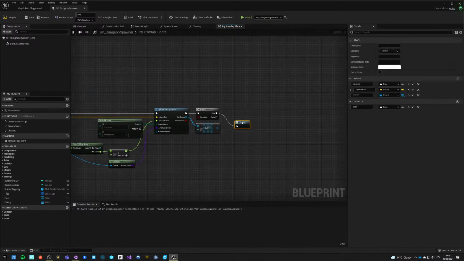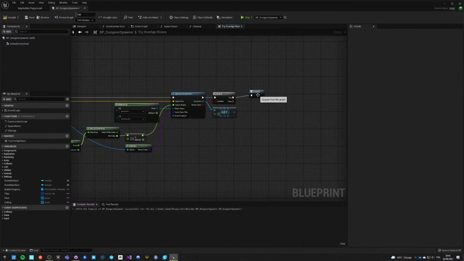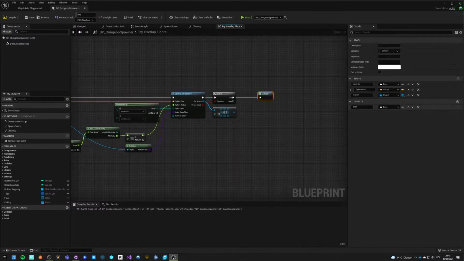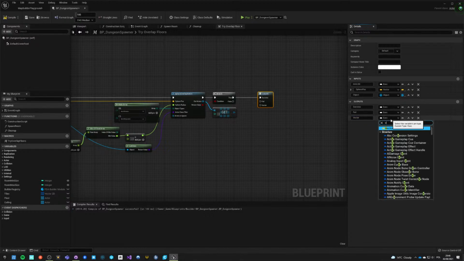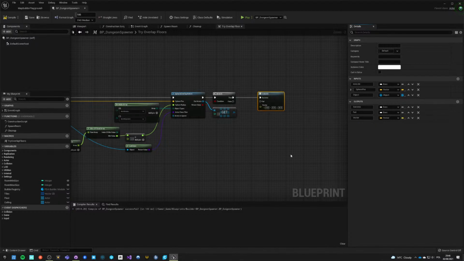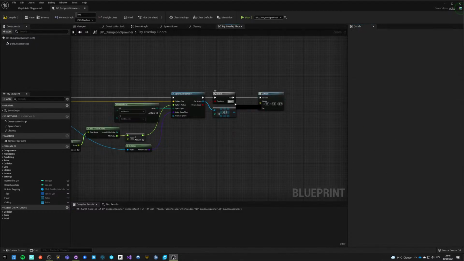And we will have a return, which will be success, and fail is also execution, and success has a vector, which is a vector, and the vector is above the fail.